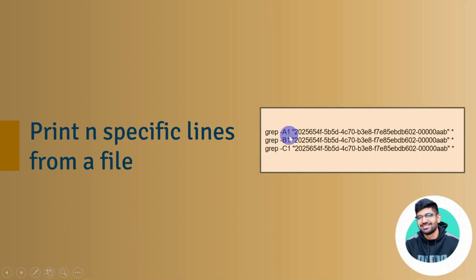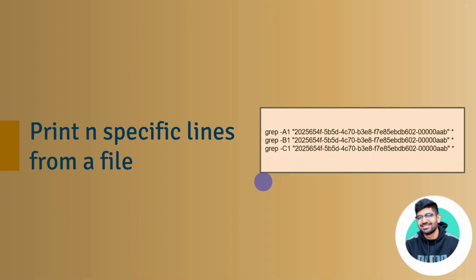So 1 is the number of lines which you want to print after or before, or the context means after and before. So this is useful when you want to see what happened before and after that search string. Let's say you are grepping the error keyword and you want to see what happened before that error or what happened after that error. You can use these options.